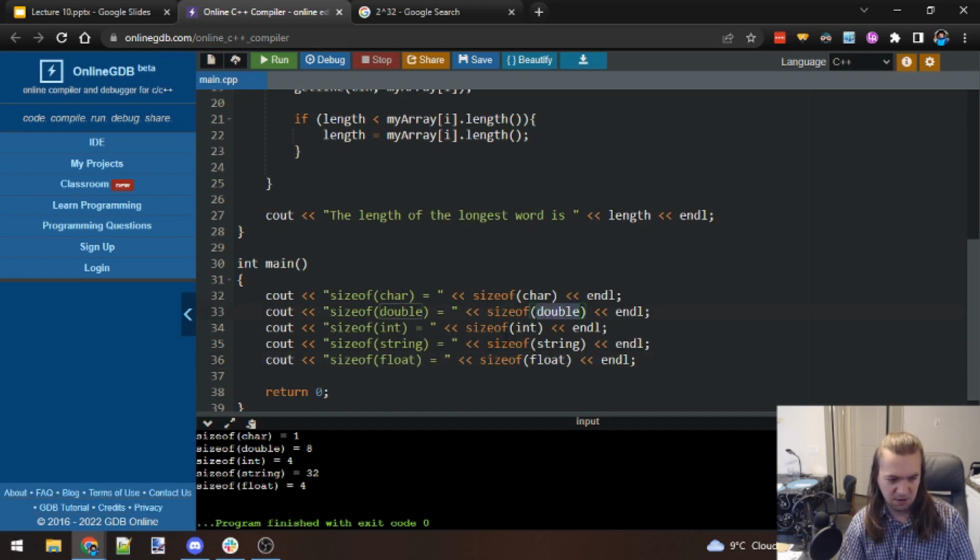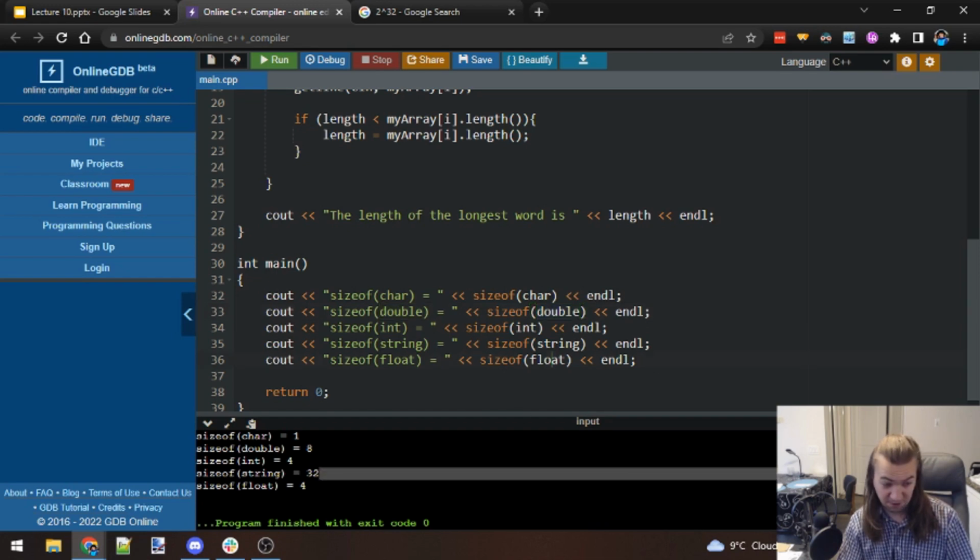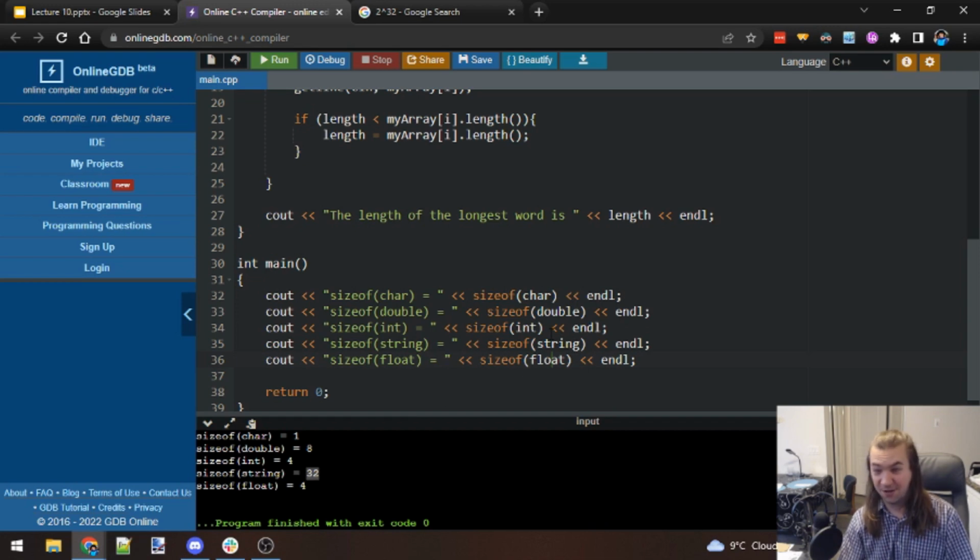A double has basically twice as much memory required in comparison to an integer. A float requires the same amount as an integer, but if you remember from earlier in the class, we compared floats and doubles, and both of these had various amounts of issues with precision. For example, if you tried to store 2/3 into either of these variables, it's not going to give you exactly the right number, and that's limited by how much space we have in the computer to represent these values. And a string, you can see here, represents a whole chunk of data, 32 bytes. So you could put a lot of characters into that.